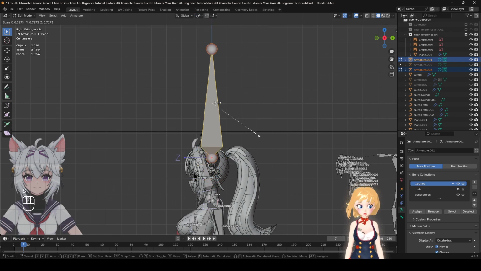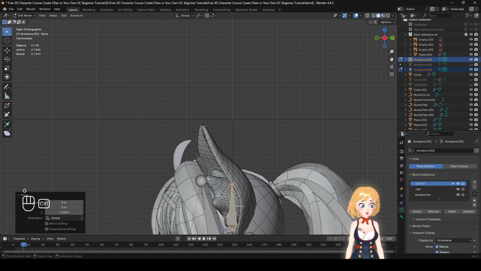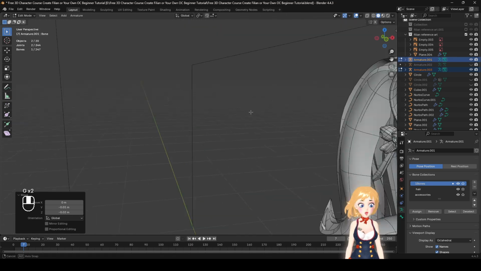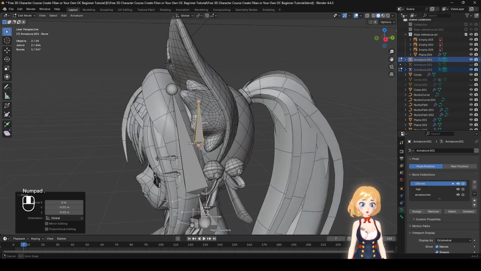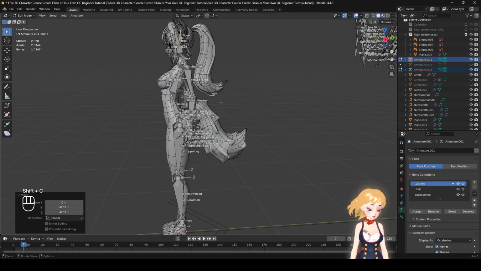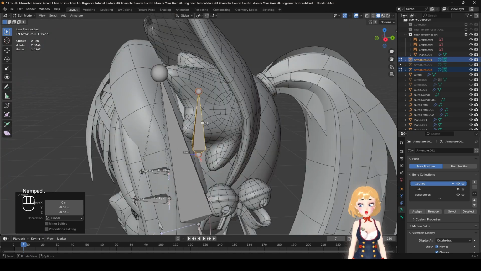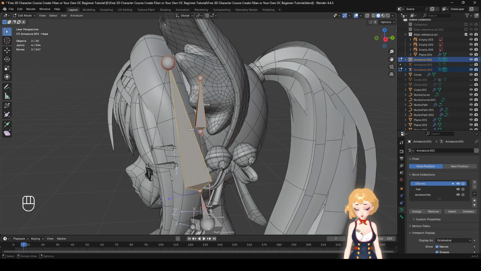I'm going to do S, hold down Control, and about right there. Doesn't have to be too big. Just G. Make it big enough to see, of course, and put it in the middle. Use dot and numpad to zoom in on an object if you're out of zoom, or do Shift C to go back to it. That goes all of them, though. All right, this is going to be the root. Hold down Shift, left click right here, Control P, keep offset.